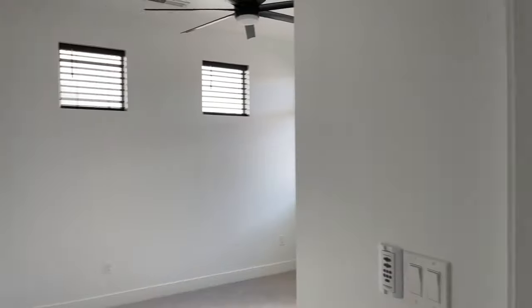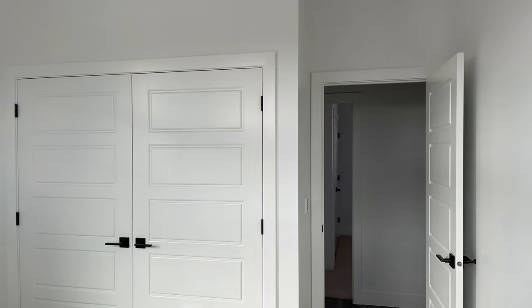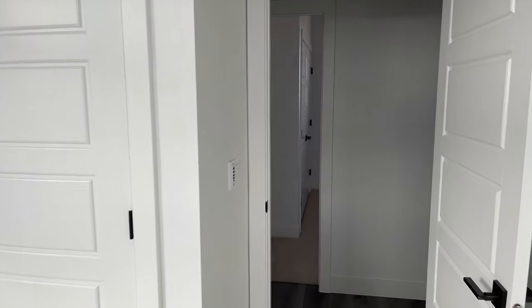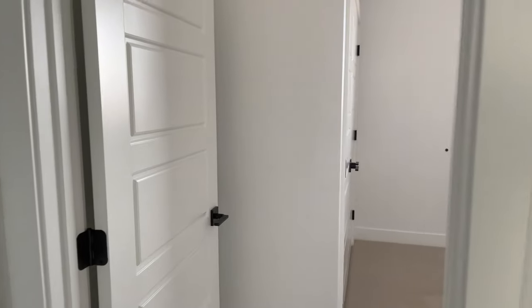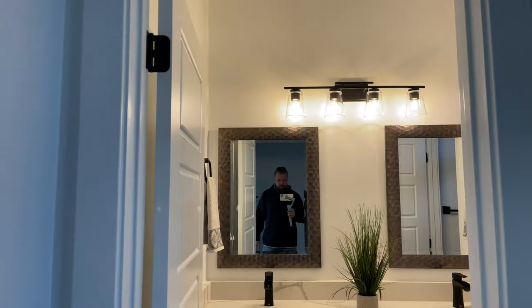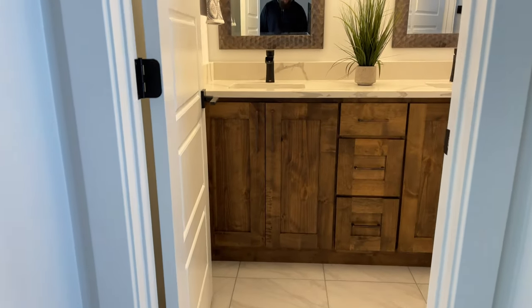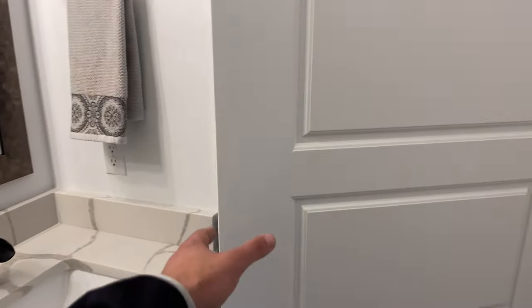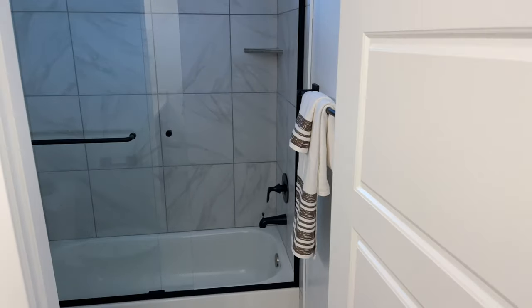There is another bedroom — this bedroom has carpet, and I think this is the only room in this house that actually has carpet. Actually, right across is another bedroom with carpet in it as well, so there are two bedrooms with carpet. Right at the very end of this hallway is another bath with a double sink, a shower, and a water closet.